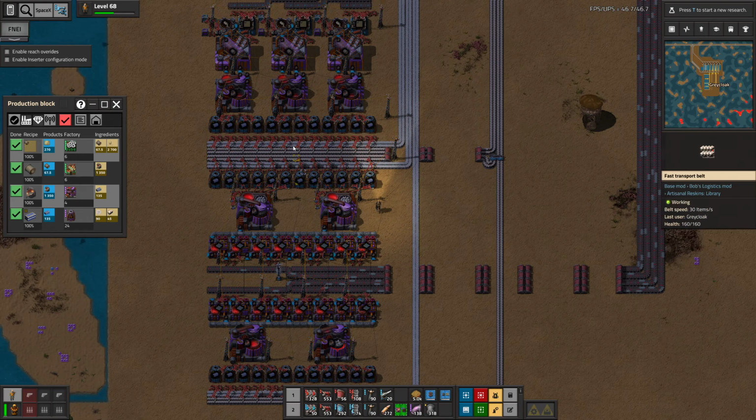That should be everything. Obviously, we need to get the trains going. And those are off. Silicon powder. Glass, silicon powder, empty, go. Nine. And back here, empty, go. Good.